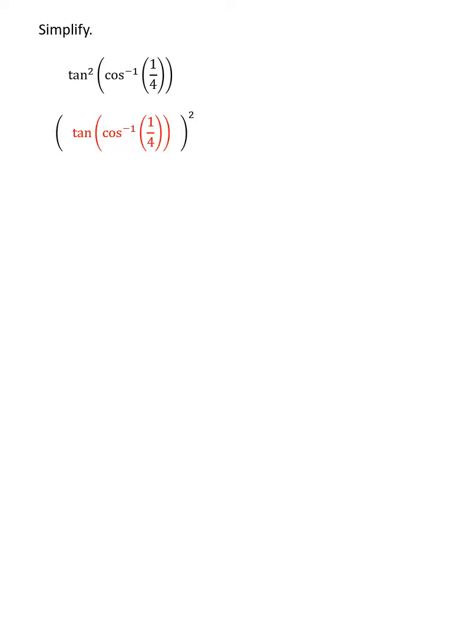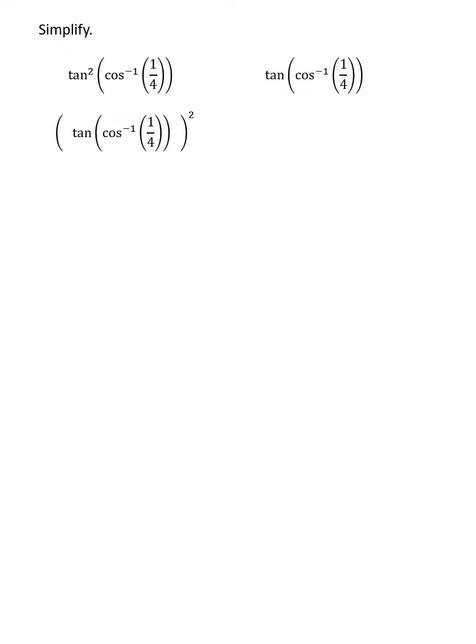And then whatever answer we get for that, you may see that thing in red, whatever answer we get for that quantity in the parentheses in red, then at the end we'll square that number and be finished with the problem. So let's put the main thread aside here and just focus on the problem without the squared.